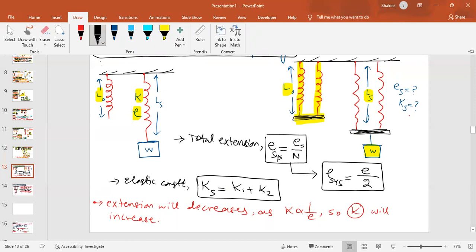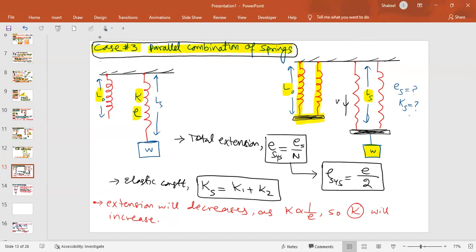So now, as two springs are there, this is our common observation that there would be less extension. Why? Because the load is going to be equally divided among both the springs. Like you loaded W weight with both of them, but W by 2 is acting on one and W by 2 is acting on the second. So as we know that W is proportional to E, if you halve the load, the extension would be half as well. So it means that the extension produced in the spring would be half, right?